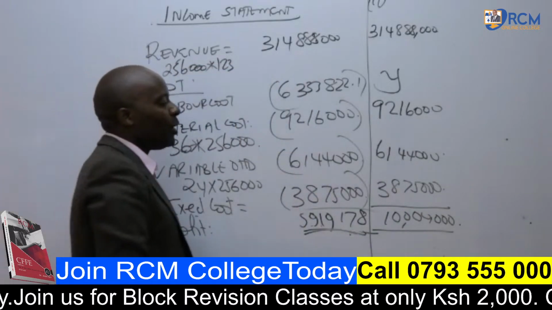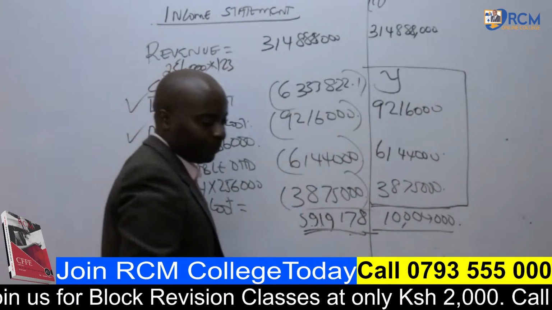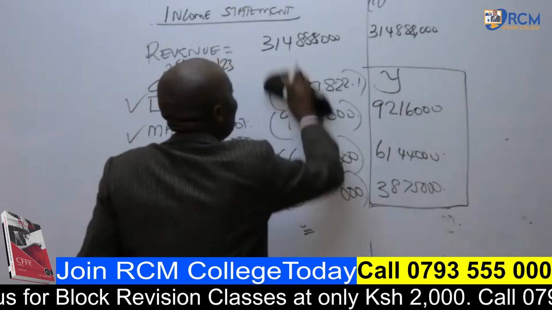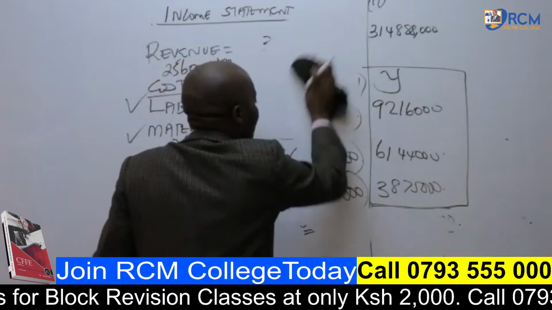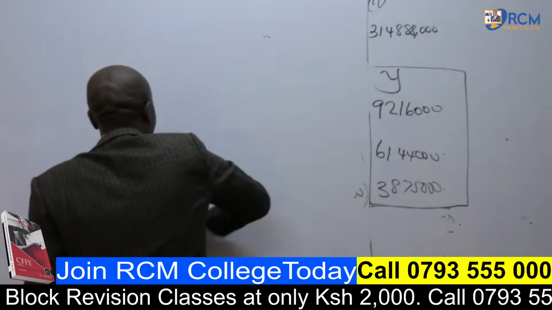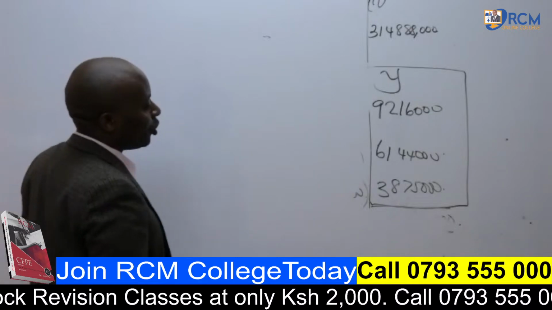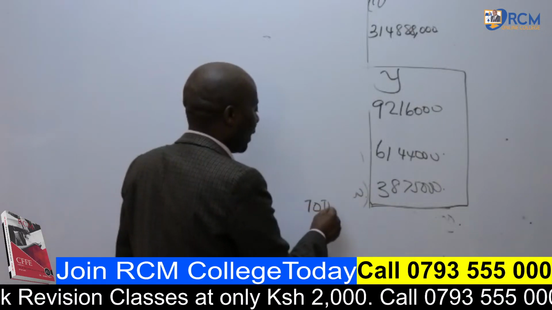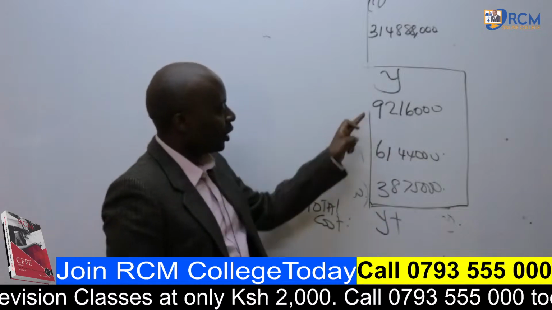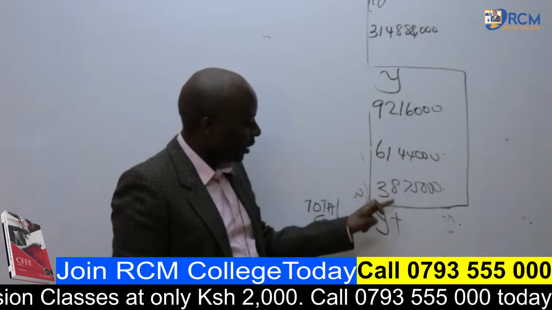So I would want you to do me a favor. I would want you to come and give us the total cost. Please, first of all, give me the total cost under this arrangement. The total cost will be Y plus who? Somebody add this. Take this plus this plus this. Give me a figure. Total cost.